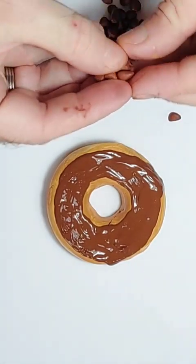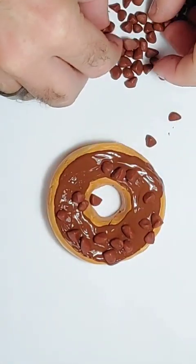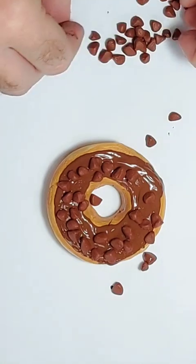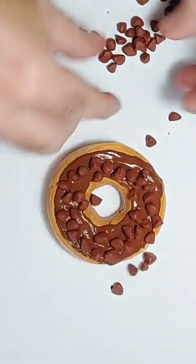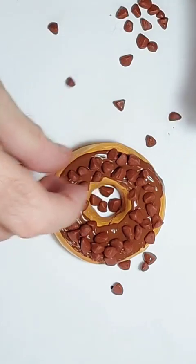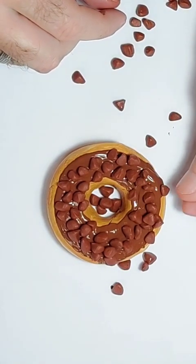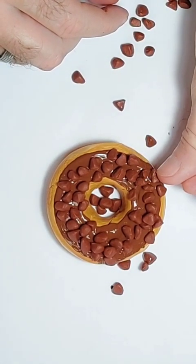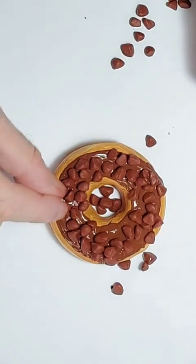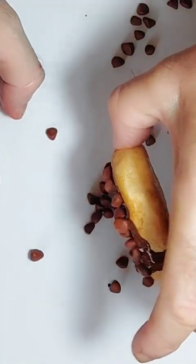So I'm going to get those and all you do is you just pop them on. Look at that guys, doesn't that look amazing? Pop them on - put on as many or as little as you would like. I'm putting on quite a lot. Some of them won't stick, I'll just have to shake off the donut in a moment. See if I can get one on there like so, one on there as well. So yeah, just see where you think they need to go.